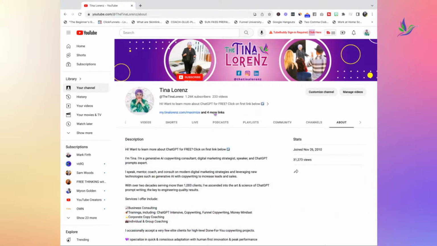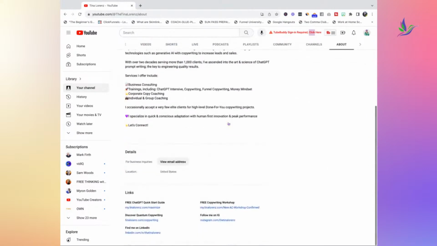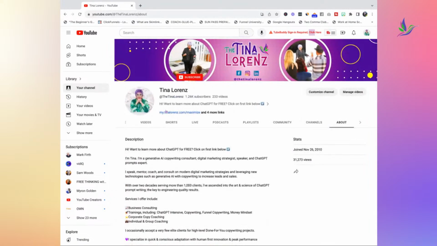And then when you click on however many more you have, you're going to see the page and you will see your links down here, right? And so whichever one is the first one here is the one that now shows on the page up here. Okay, so how do we maximize this and make it work for us instead of against us?